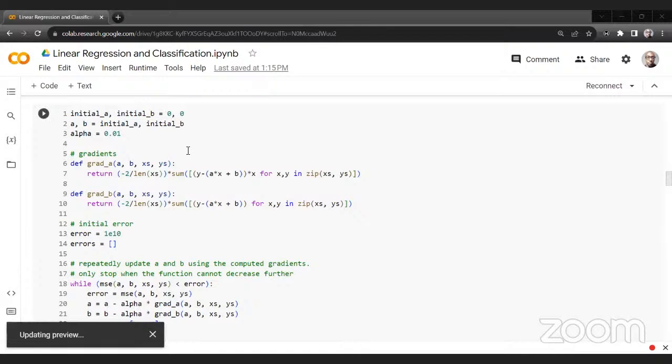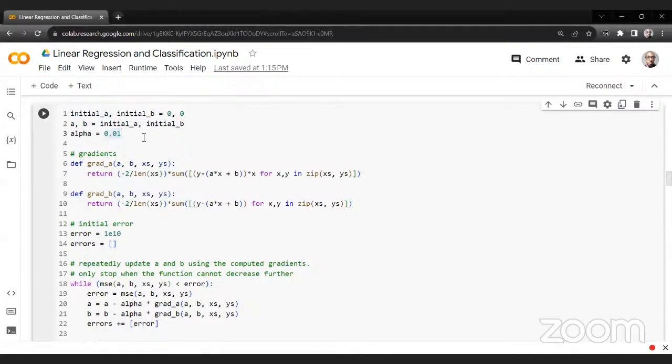So for a simple linear regression like this, you set the learning rate manually, and then you get your gradient and compute the updates. I don't know if you can automatically adjust it.